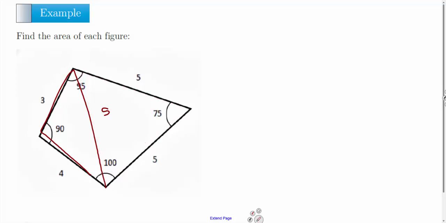Okay, so let's ignore that for the moment. Let's say you didn't even think about that side. This triangle is easy. How do I find the area? Let's ask somebody. Kenneth, how would I find that area? 3 times 4, drop it. Yep. So 1/2 times base times height. That would be that area. How about this area here? How would you find this one? It's assuming you didn't find that diagonal. Okay, Evelyn?